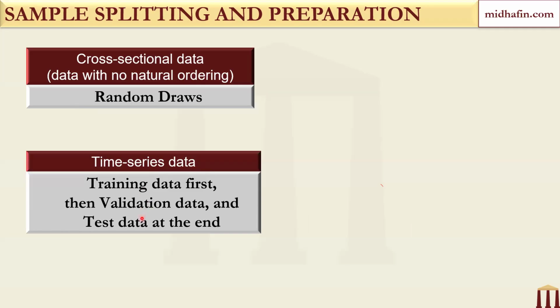So in this case, you cannot shuffle your data randomly because you would actually destroy the patterns you want to learn. There can be many patterns like trends, seasonality, and you would be destroying those patterns. So the rule of thumb is that you train on the earliest data first, validate after that on a later period, and you test on the most recent period. Makes sense, right? It makes a lot of sense. You should test on the most recent data.